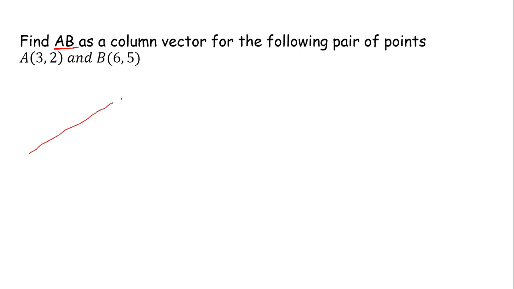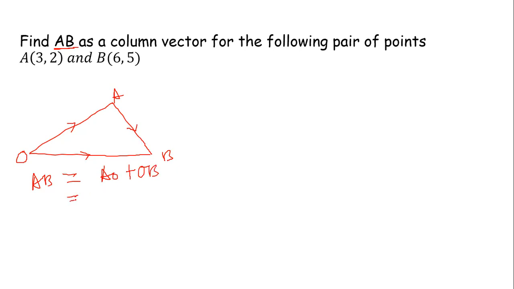So suppose we have a vector which begins from O to A, and then we have another vector to B, and then we are interested in getting a vector AB. So what we do here to get AB, that would be the same as getting AO plus OB. But AO has changed the sign, the direction of vector OA. So we shall give it a negative OA. Then we add to OB.